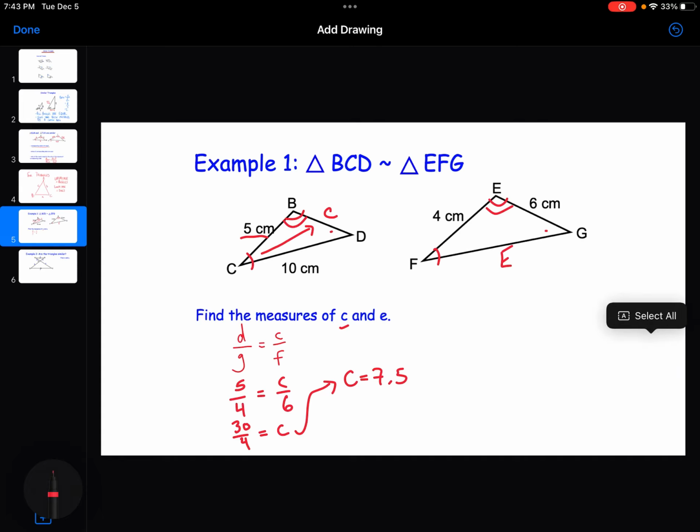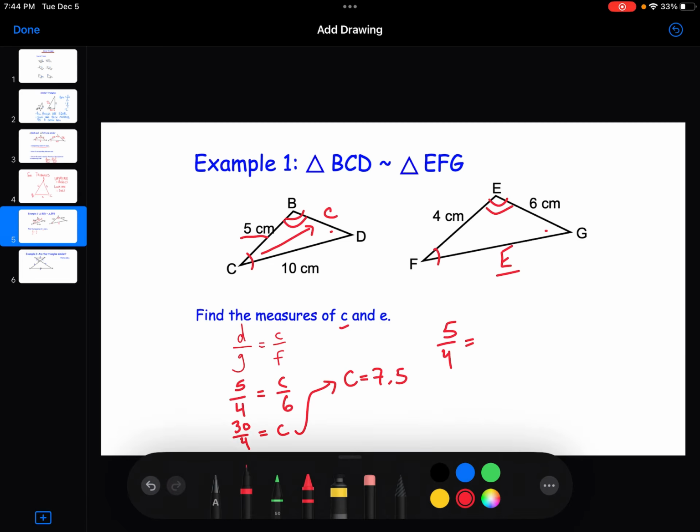We would do the same thing with E. We're going to use D and G again because they're the ones we know. So we get 5 over 4 equals, and for this one we're looking for, what angle do we want to find? We want to find E, which is here, which shouldn't be uppercase. It should be lowercase, so let's fix that. So E goes on the bottom because 4 went on the bottom, and that means E is corresponding with 10. So we're going to get 5E equals 40. We're just cross multiplying there. And then E is equal to 8. These are centimeters because that's the unit in the triangle.